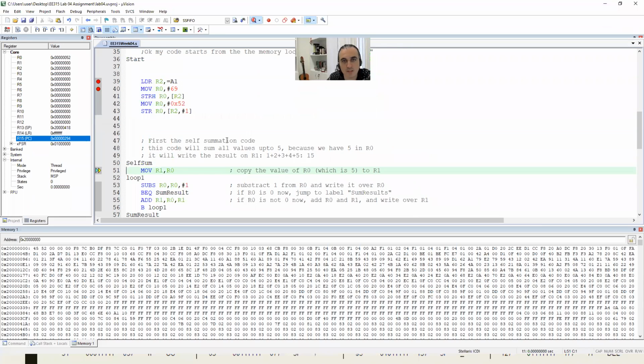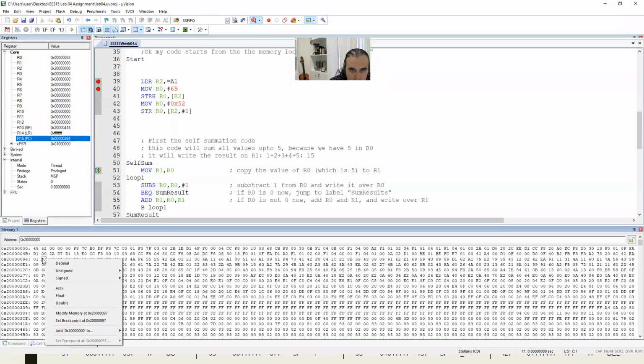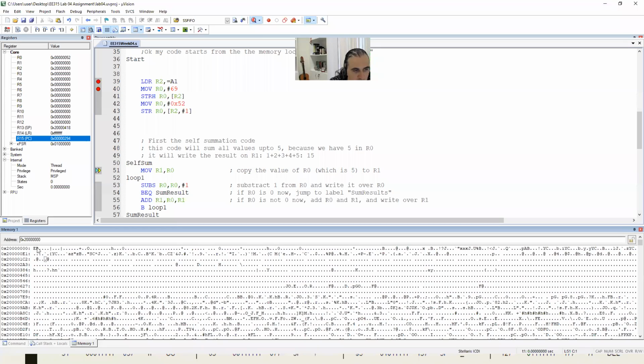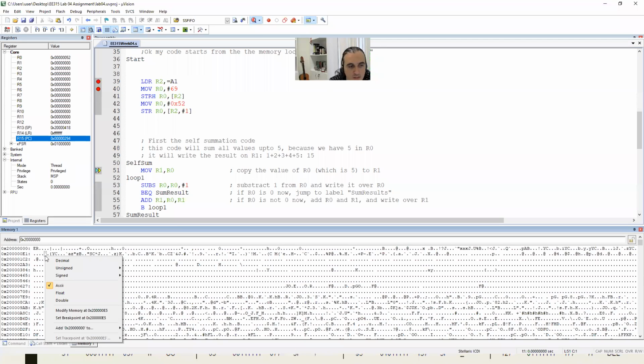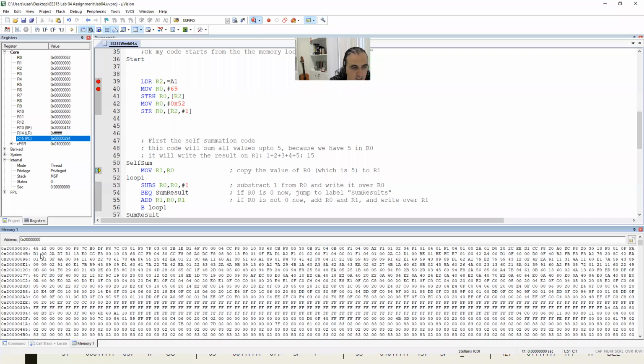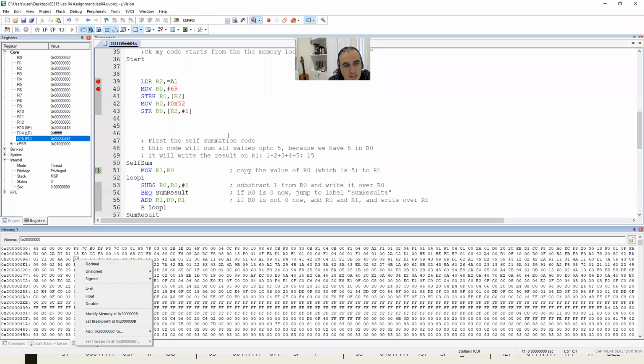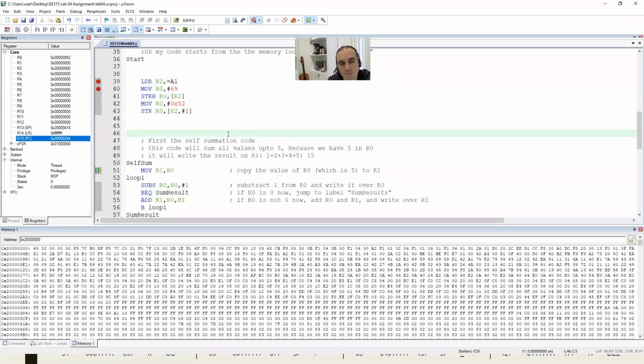So that's simply it. So guys, and by the way, just to show you, I've right-clicked. I've put ASCII, and the first 2 letters are already written. And I can always get back when I see unsigned characters, okay? Go home, write your own name, right-click, put ASCII, and see your own name. Okay, that would be a good practice. Any questions?